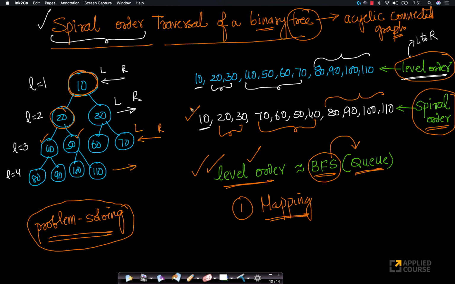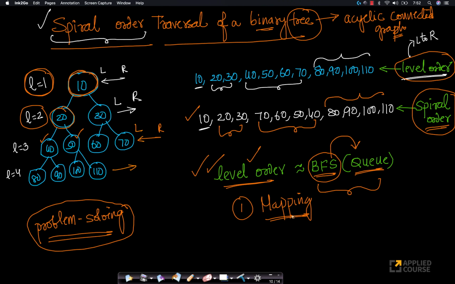Very good. Okay. So now, because of all these mappings, there is one subtle change with the spiral order, which is, look at this, in this level, I have to go right to left in this direction. In the next level, I have to go in the opposite direction. In the next level, I have to go in the opposite direction. So directly applying BFS itself will not work. So I need to somehow modify my BFS. Can I somehow modify my BFS by keeping track of the levels that I'm at? Okay, that seems like the most logical thing.